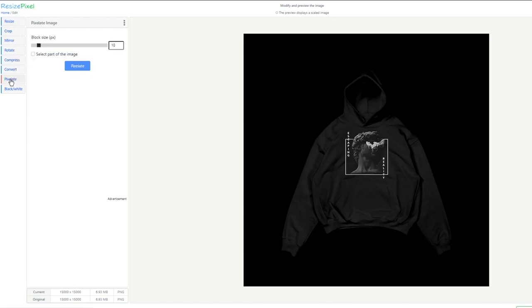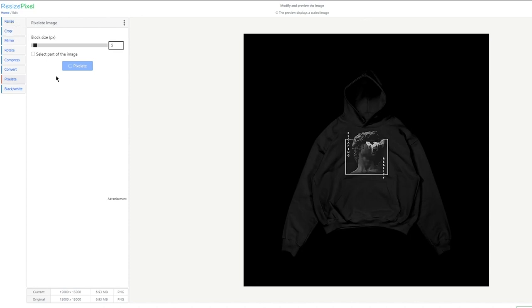You're also going to want to repixelate it. So block pixels, let's go ahead and bring it down to 5. Okay, so I'm going to take the block size down, and once it's pixelated, I'm also going to go ahead and make sure that the dimensions are decreased, because once the dimensions are decreased, that will decrease the size as well as the capability of it to be uploaded onto Shopify.